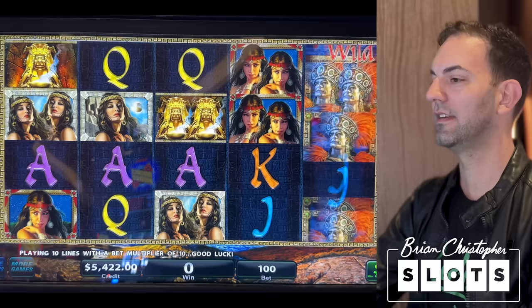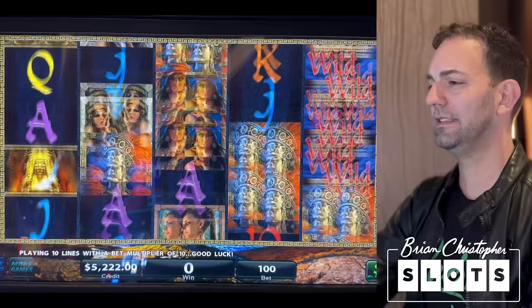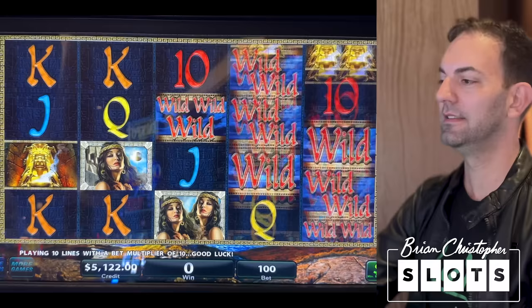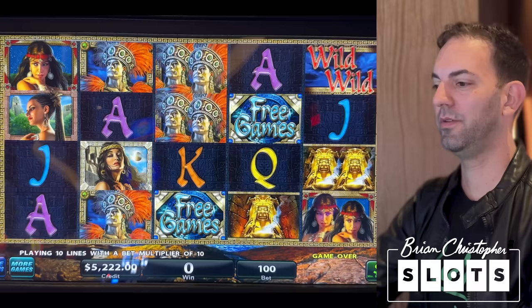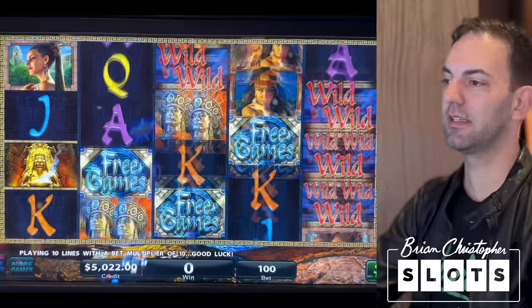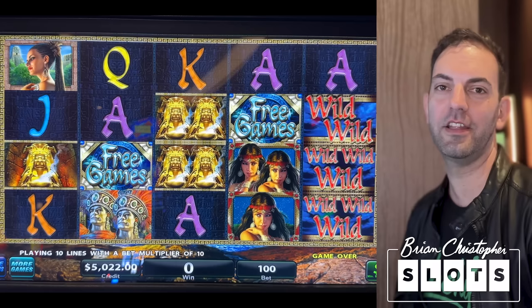Wilds. Man, I want those golden dudes everywhere. 2 more chances. We got some kings in there for $300. 3 more spins again. Rude. 2 more. And the last one, Midnight Eclipse. Mother. All right, we had 2 free games. Again, we doubled up on the machine, so we'll take this money out and just go find another game to play right now.